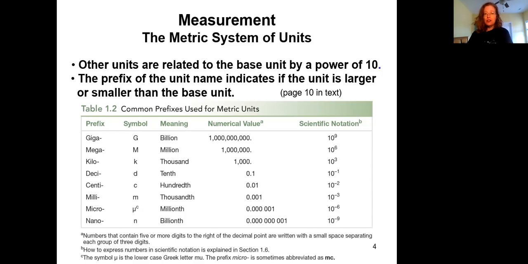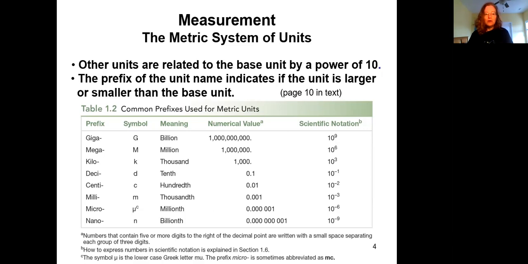Kilo, such as a kilogram or the kilometer, those units are 1,000 times greater than the base unit. Just to give you a feel for the size of a meter, if you don't already know, imagine 3 feet. That's approximately the same length as a meter. One yard is about the same as 1 meter. So 1,000 of those creates a kilometer. And that's why we use kilometers with respect to miles in the American system.